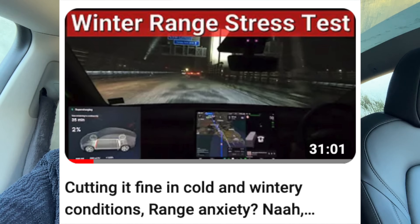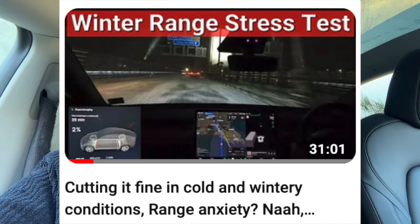Quite a lot of EVs have a range-to-go indicator which we lovingly describe as the guess-o-meter, because it is absolutely a guess and it can just go up and down wildly. The Tesla one is accurate. I did Liverpool to Edinburgh last winter without a charge and it told me the car was going to arrive on 2% — and it arrived on 1.8%. You might be going, that's way too tight, 2% sounds absolutely awful. But the car knew precisely how much energy I was going to burn. As I showed you on the drive tab of the energy app, it looks at the route, and if you drive that route it knows what the elevation changes are and therefore how much energy you're going to burn. It's pretty accurate, and that's the secret.